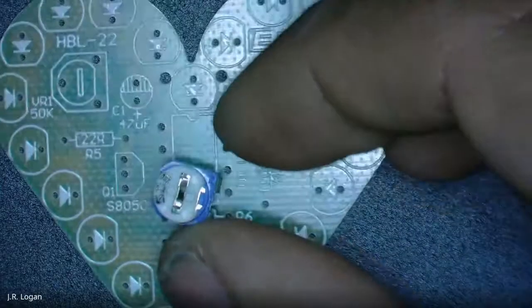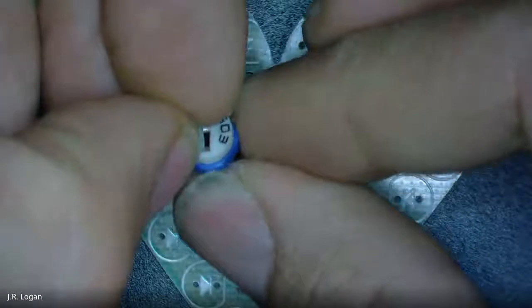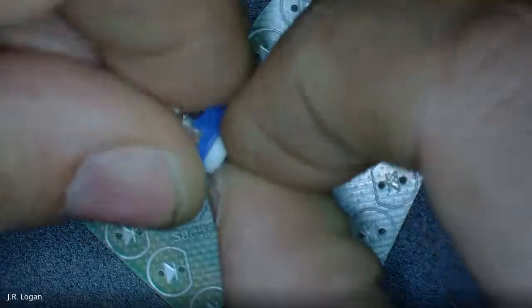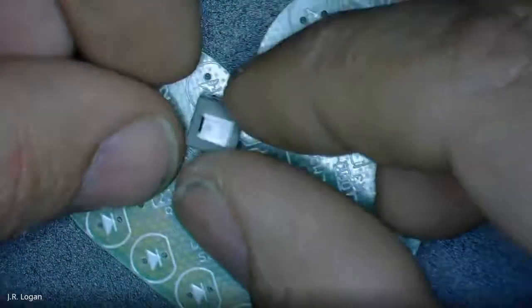So this little blue guy is an adjustable thing. It's called a potentiometer. You can turn it, and it will change the electrical outcome on these pegs. So there's that. That's one item. This one, anybody know what this is?